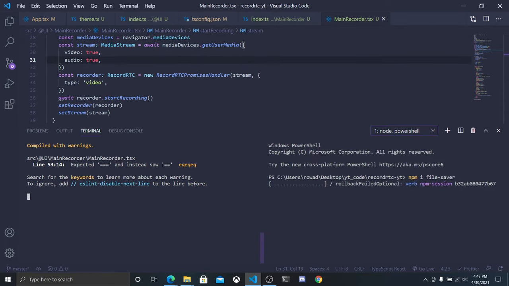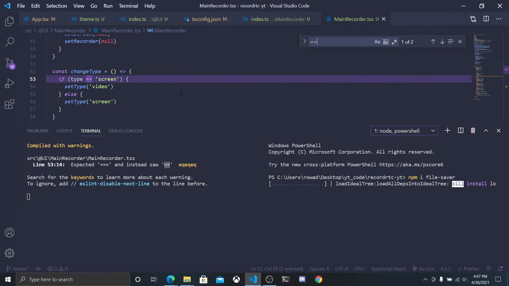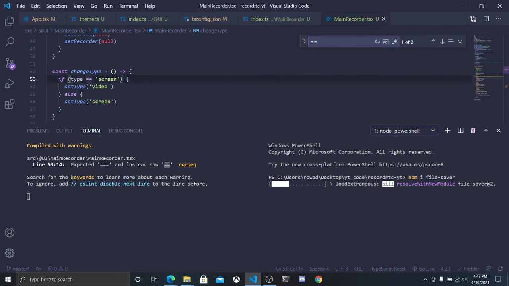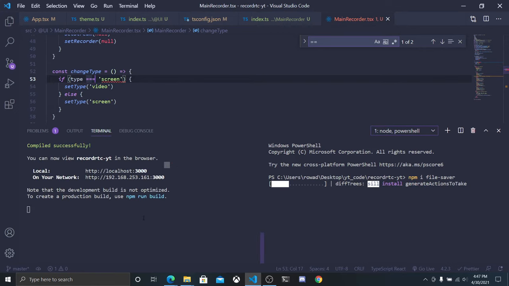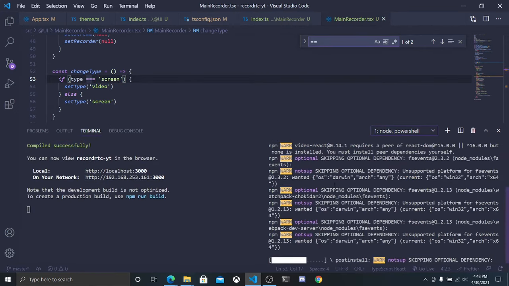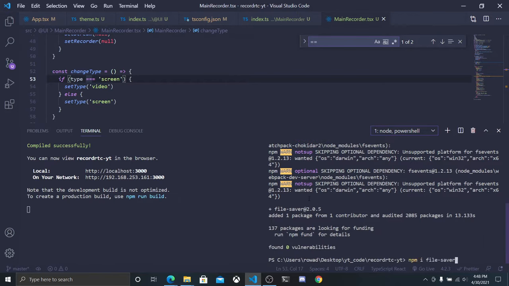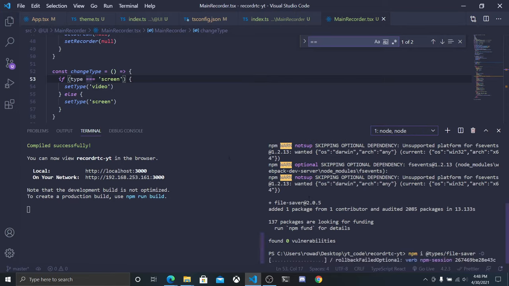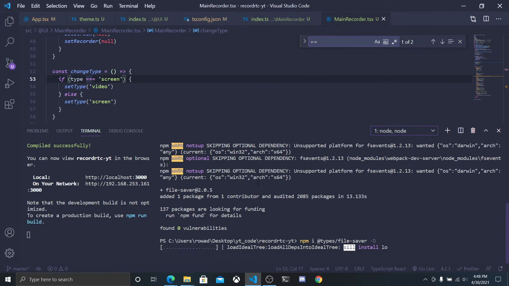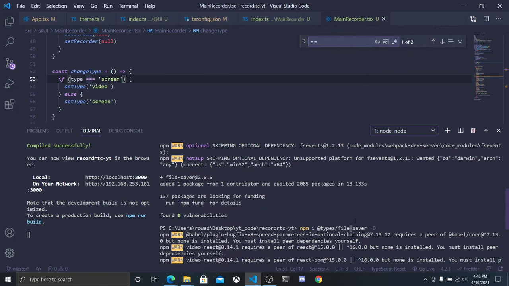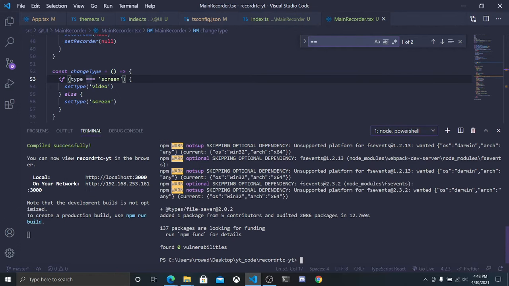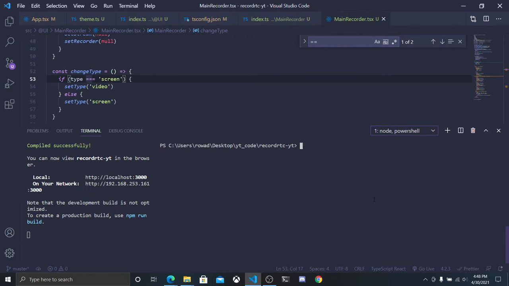And let's just resolve this. They are telling us we are using double equal, not triple. Okay, no errors, nice. No warnings. So now we need to install the @types file-saver with -D for saving it as a development dependency. But I think this will fail, not sure. In some cases when you have a dash in the package name like this, you might replace it with two underscores and it will work.